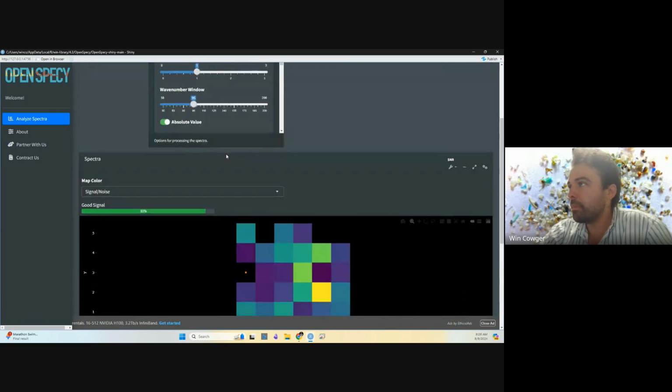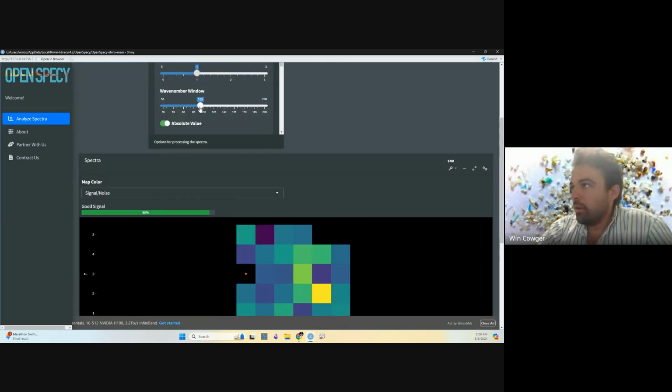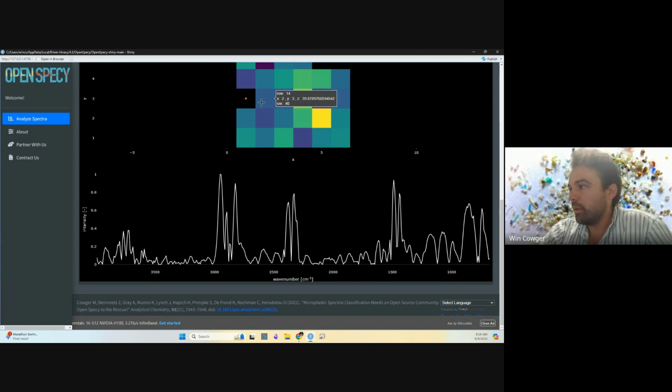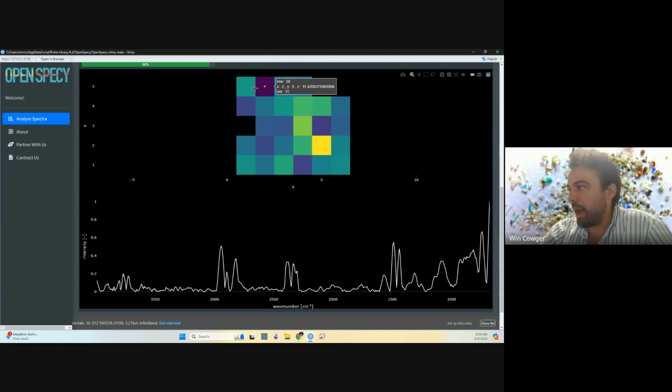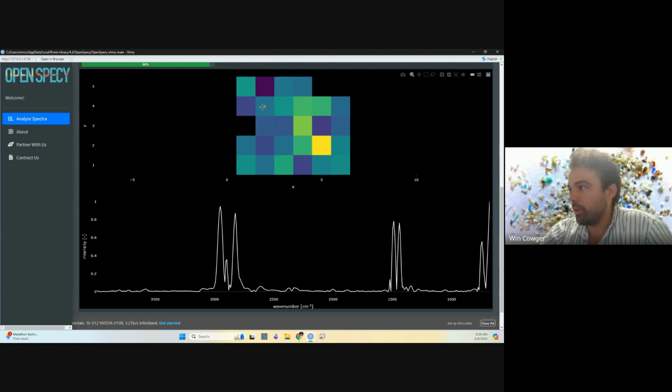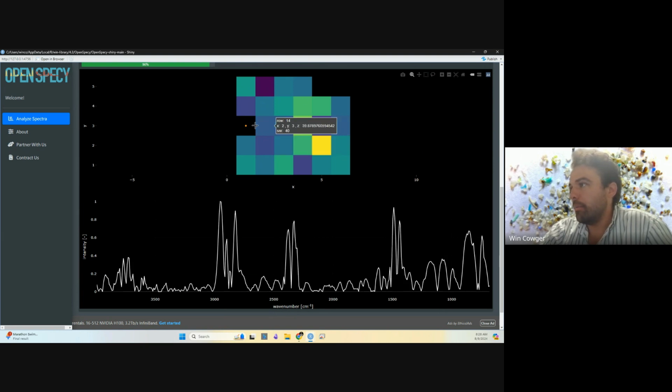Let's see, so I could go here, and now this one is passing the signal noise threshold that we set. This one's still not passing. We could play around with it quite a bit, but honestly, a signal noise ratio of like 6, I think it's usable. So I would move forward with it, but I just wanted to show you how you're fine tuning the processing procedure for all of your spectra simultaneously.